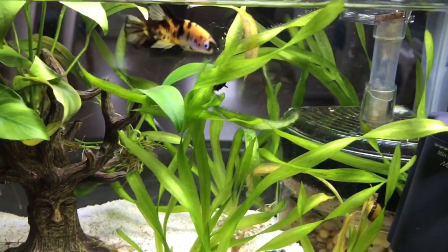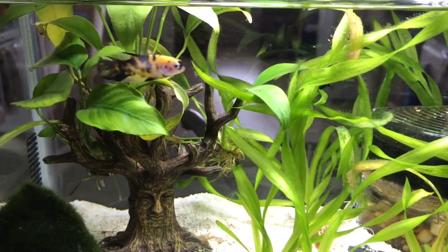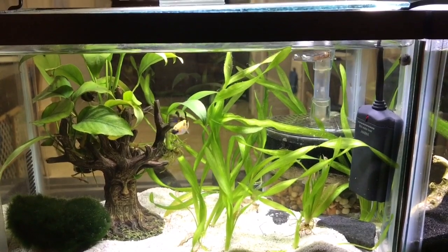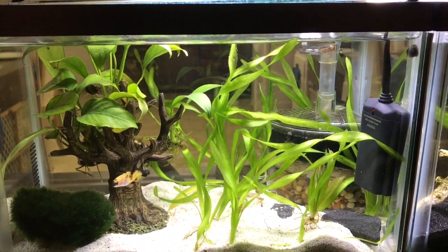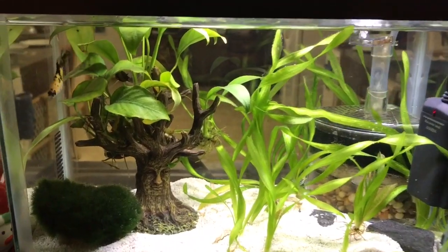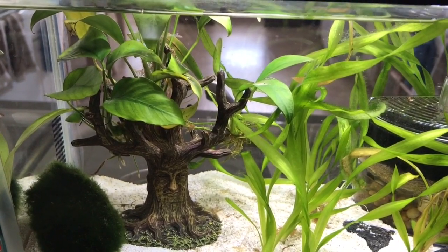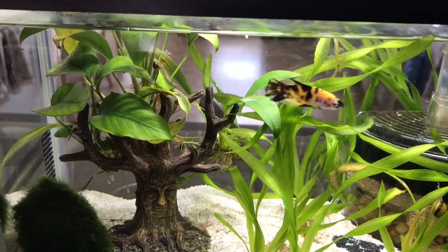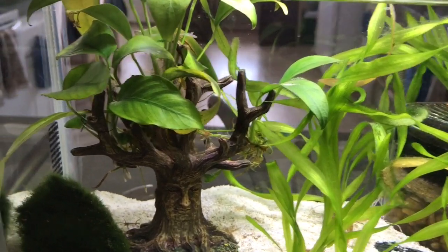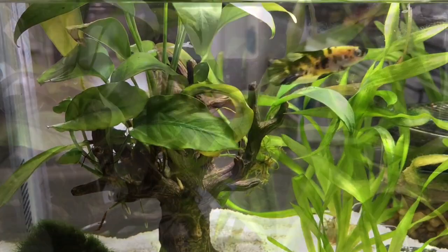We have also discovered that Murdoch is probably a female. She was bought and labeled as a male, but we've been thinking for a while that she is a female — she just has the female shape and the fins have not grown out to look like a male's. She also appears to have the egg spot. So we would have had to move her out anyway; she couldn't have shared a tank with Murphy even if it was divided, because of the hormones they both give off — it can be very stressful. So Murdoch has now become Minnie.